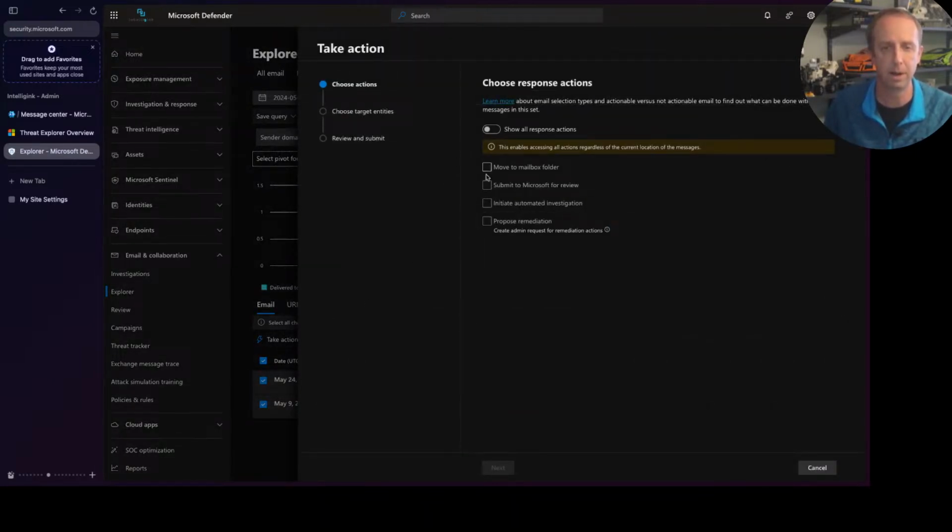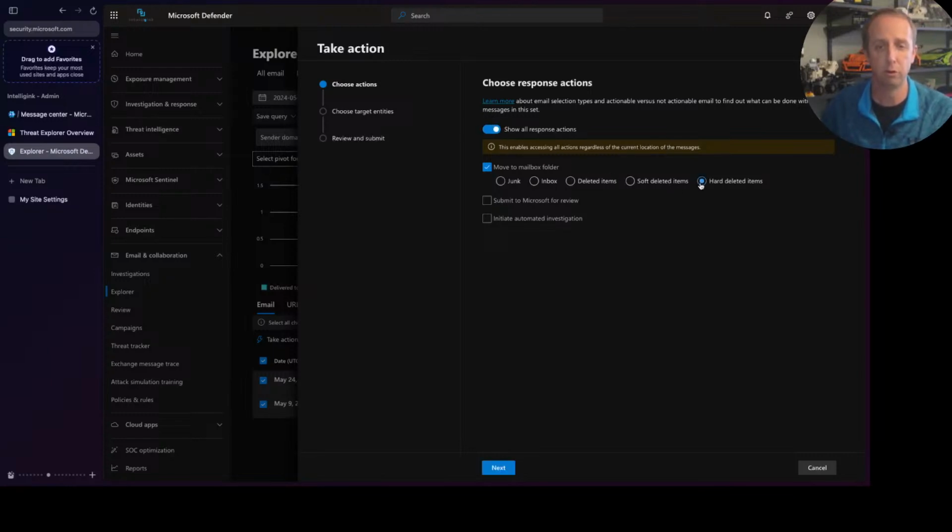And what do I want to do with this email? And this is not just my email box. This is me as an admin across all the mailboxes in my tenant. I want to move this email to a folder, and not just move it to a folder, but go in, I'm going to go show all response actions. My move to a folder is going in and just hard deleting this item. I need to go in and just zap it from all 200 mailboxes in my tenant that received this phishing email or this particular malware, because I don't want anybody to inadvertently click on it.